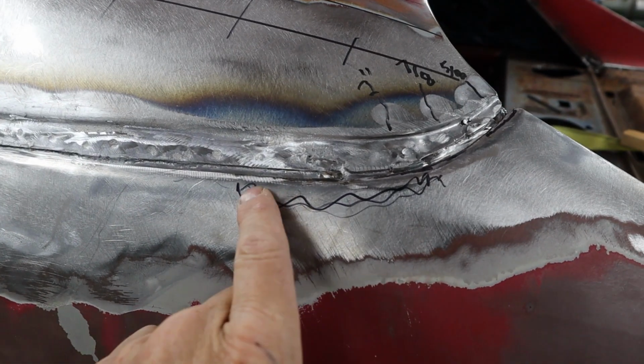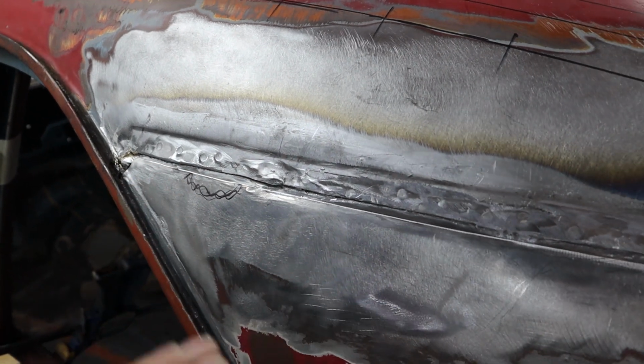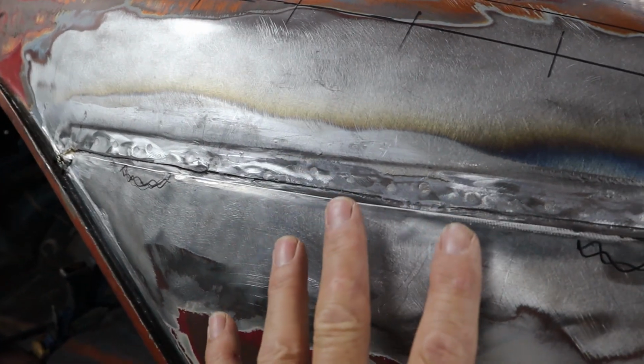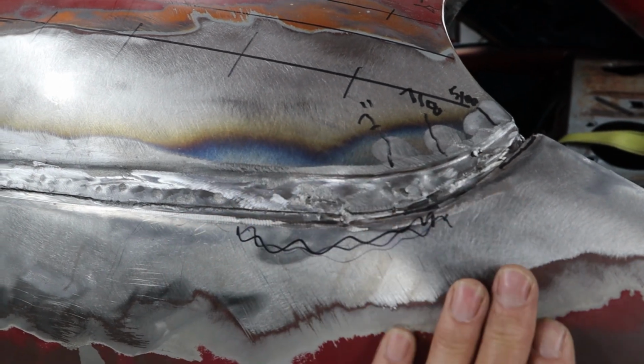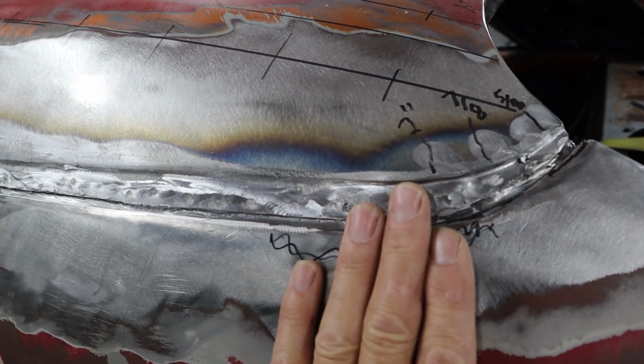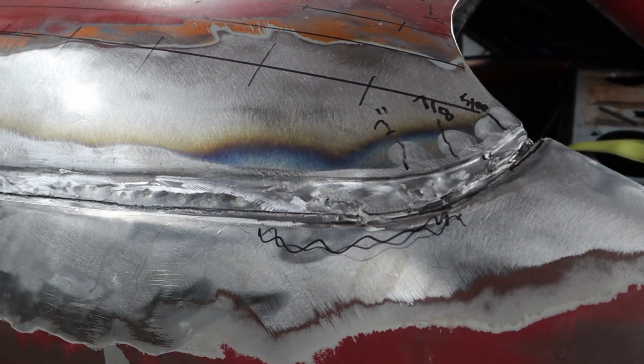You can see right here I got some scribbles. I need to bend this sheet metal right here on the lip. I need to bend that in, and a little bit over here I need to bend that in, and that way when I put the panel back on, I can keep checking it with the profile gauge and just tap that down to this lace perfect. This is a little too far in right now, and I don't want to, you know, blob a bunch of filler on here. I want to get this as close as possible.